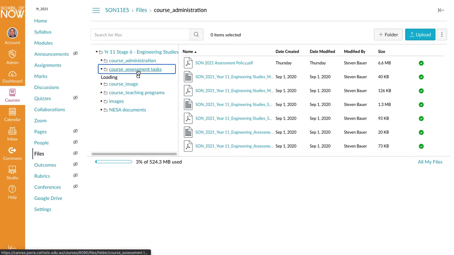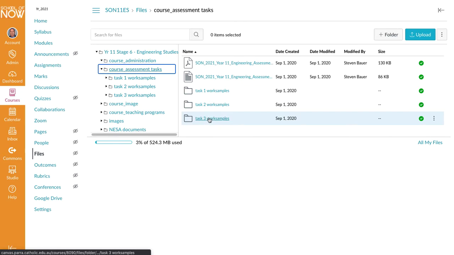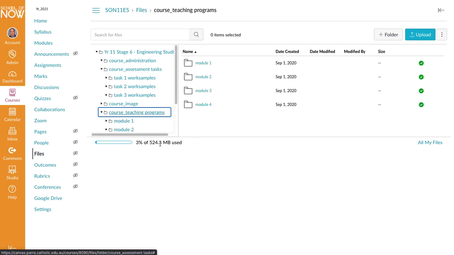The same can be said with assessment tasks. They'll all sit in here with some work samples so people get an idea of what's actually happening, as well as the teaching programs. So this end here, like I said, if you send me these things, I will do all this work for you. You won't have to do it. And that's also the way that I'll be checking to make sure that we're compliant, that this work is here.